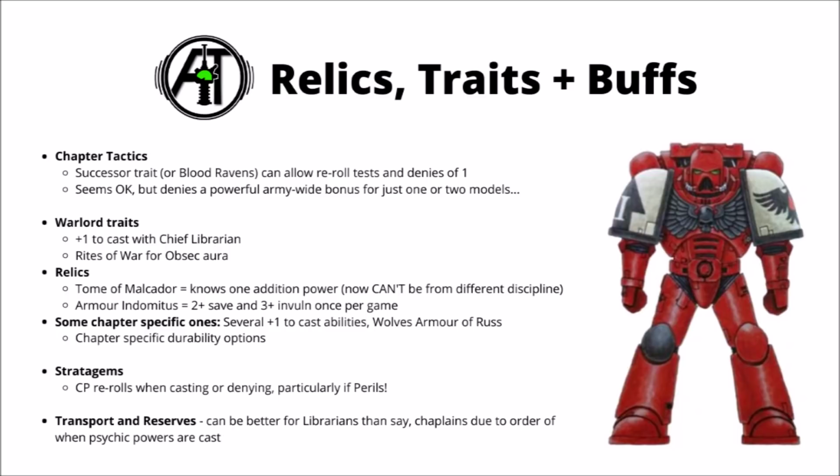Otherwise, there's plenty of options within the chapters for +1 to cast abilities, either via relics or warlord traits. Space Wolves have the Armour of Rust, which can be a good choice for a Librarian. It's nice to have somewhere just for that Fight Last ability, and Librarians can get good use out of the durability too. Also, anything else that improves the toughness would be helpful for Librarians, though I think in general the Armor Indomitus beats out most chapter-specific options.